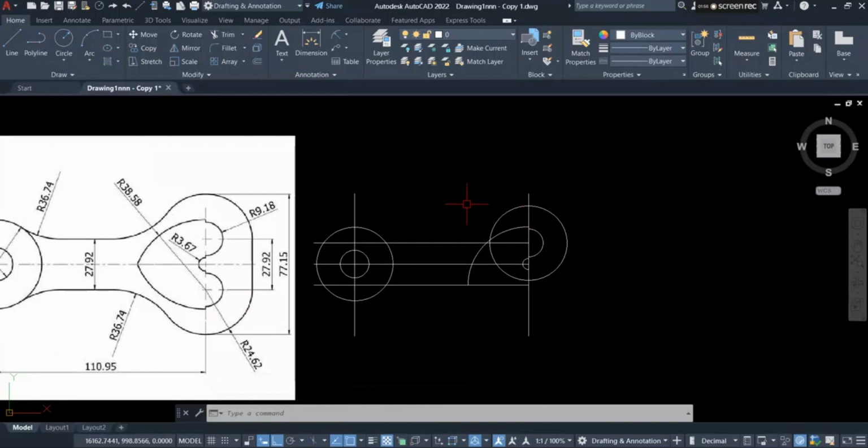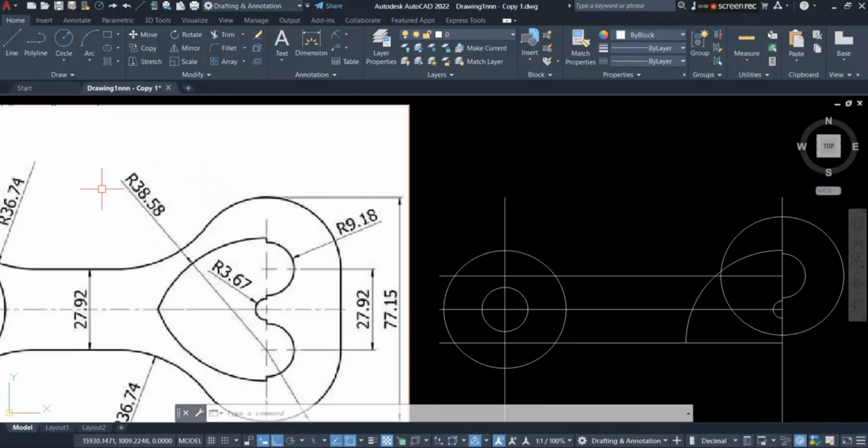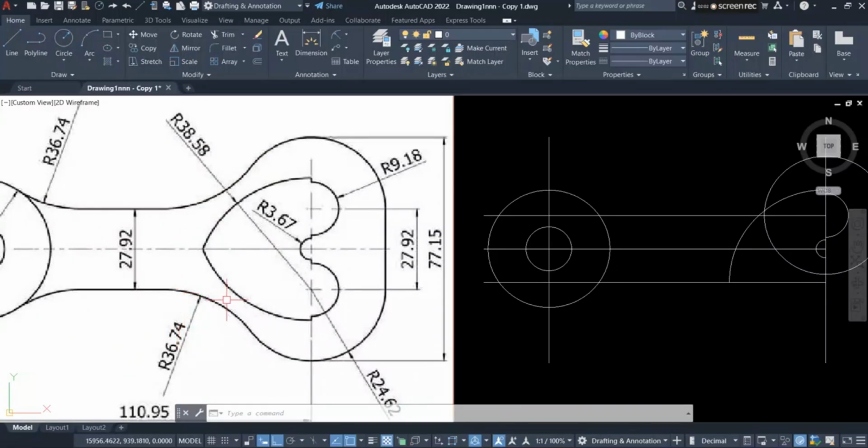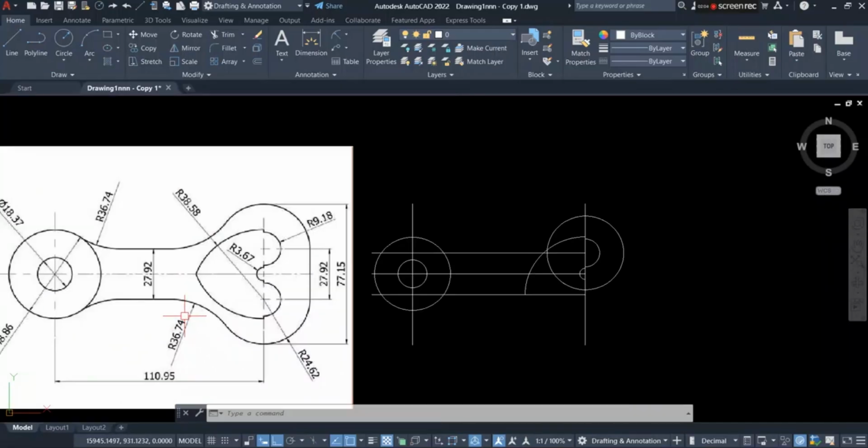Then next, just go to here. If you see this one, this has a fillet of 36.74 units. So go to the fillet command, and you have to define the fillet radius. The fillet radius is 36.74 units.